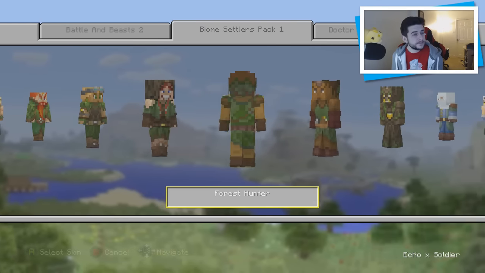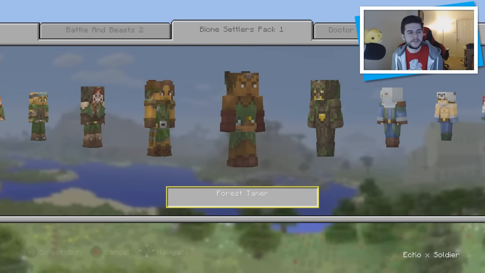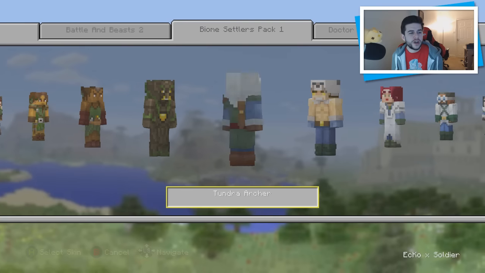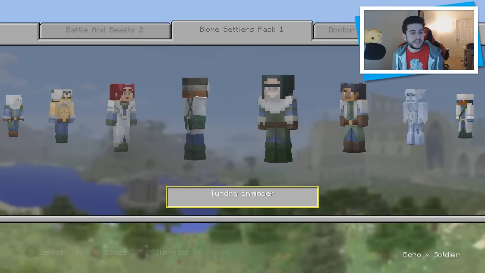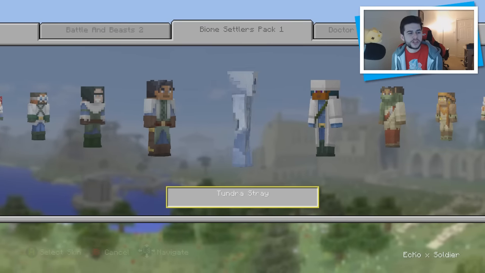We've got the Forest Hunter. We've got the Forest Tamer. Now this one is impressive because I love the colors in the face. We've got the Forest Wood Beast. We've got the Tundra Archer. We've got the Tundra Brawler, the Tundra Brewer, the Tundra Engineer, Tundra Griefer. We've got the Tundra Hunter and we've got the Tundra Stray.